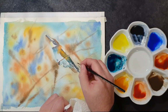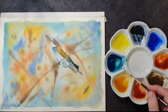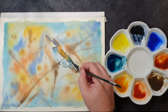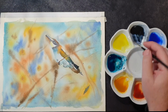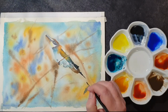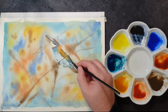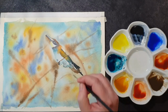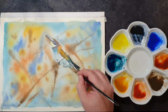If you're not satisfied with a certain area, just use that kitchen towel and dab it out while it's still wet. Very easy to remove. Masking fluid is such a convenient tool, but remember, when you use masking fluid on your sketch, it will remove certain areas of that sketch, and you will either have to redraw those areas, or you can just go in and paint those areas again.